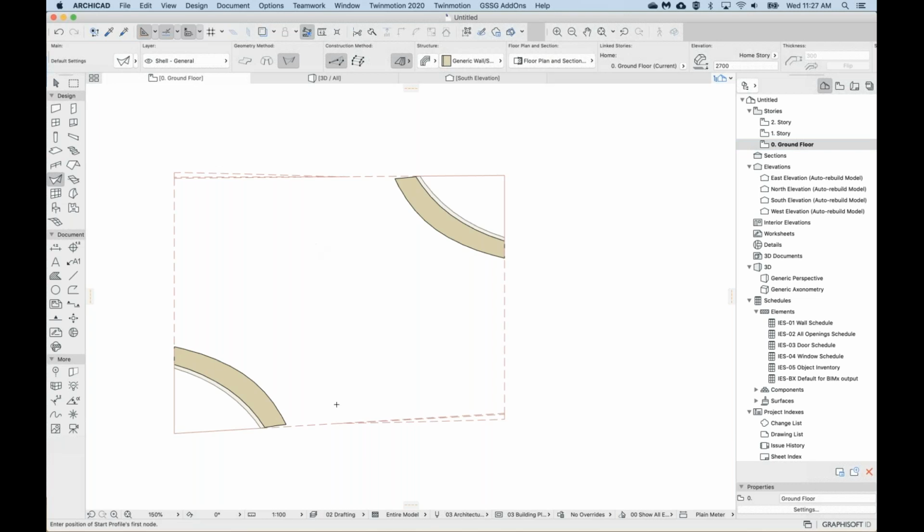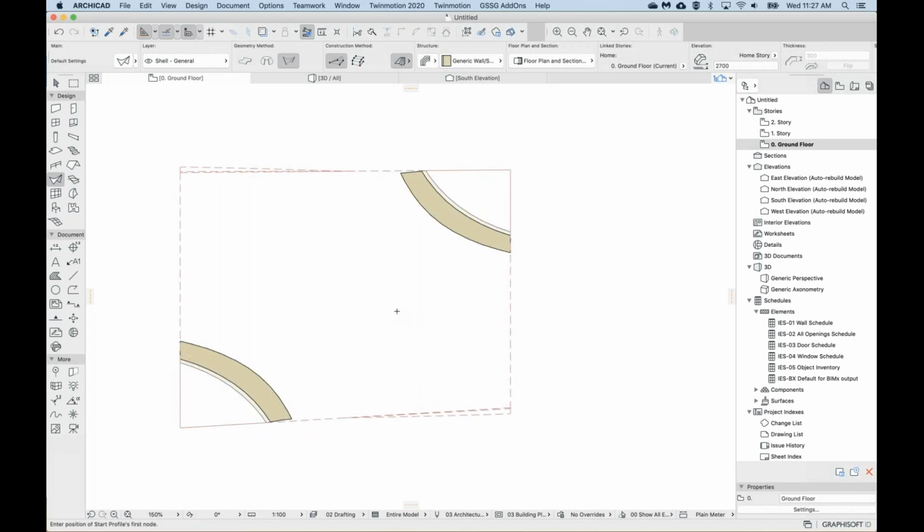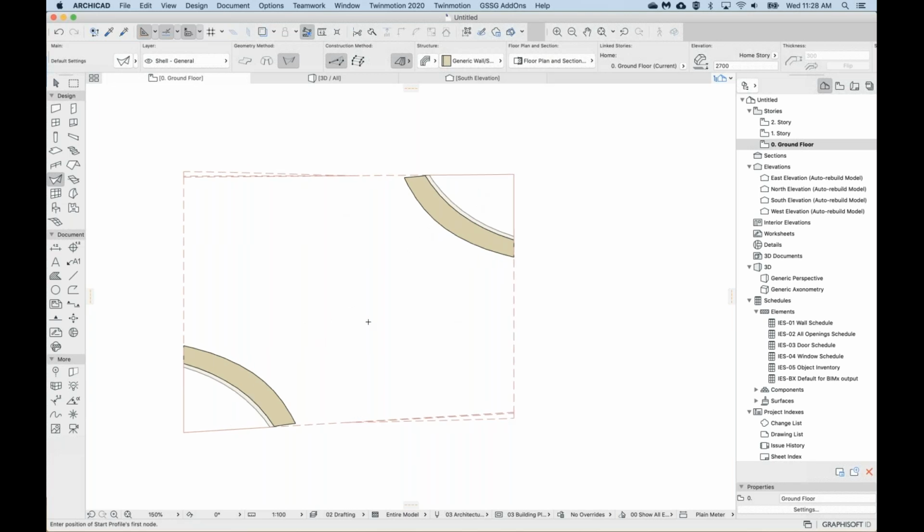Yep, so everyone's got onto the floor plan and can see that shell that they just edited and created, and it should look something like this, where they can see it cut on the floor plan. So try to find it on the floor plan. And we're just going to modify the projection settings because I just want to see the whole outline and not necessarily these cuts. So it will make the next few steps a little bit easier. Okay, so everyone can find it, just let me know that you can find that shell that we just created. So it should look something like this, like mine.